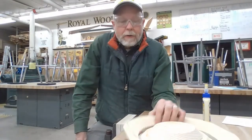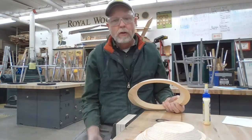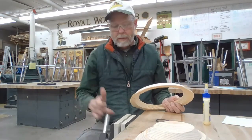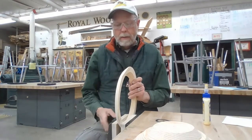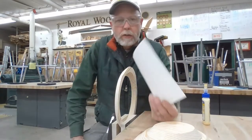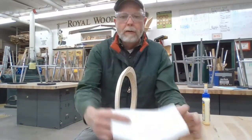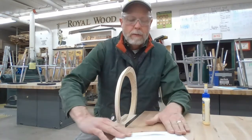Well, to glue this together, I'm gonna need a ring. I'm gonna use a vise. And so I'm gonna loosen this up. I'm gonna clamp the ring into a vise. I'm also gonna use a piece of paper. So I'm gonna take this half sheet of paper and I'm gonna fold it several times.